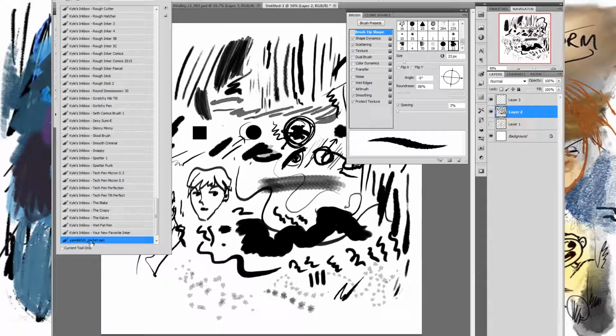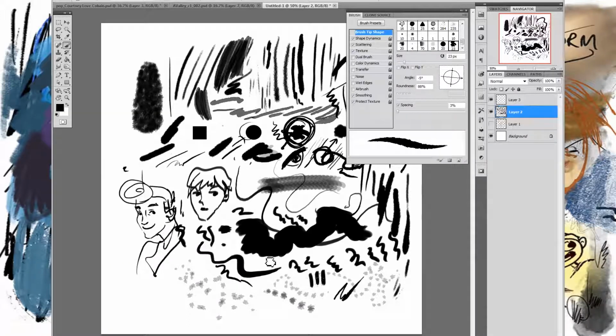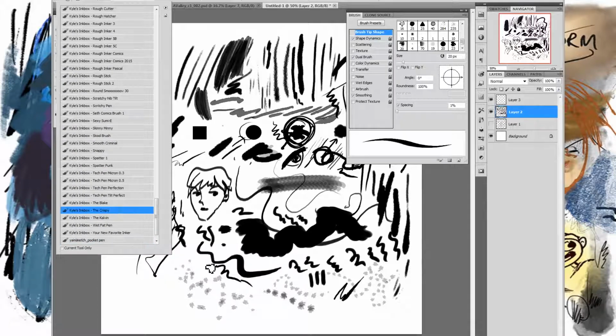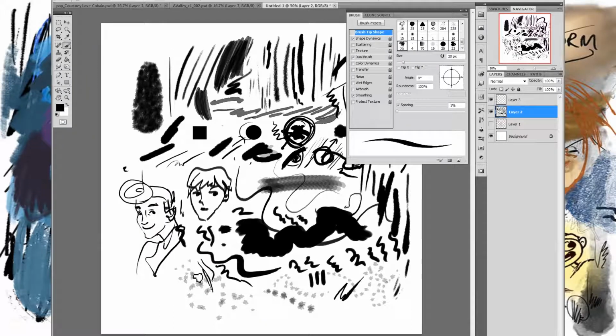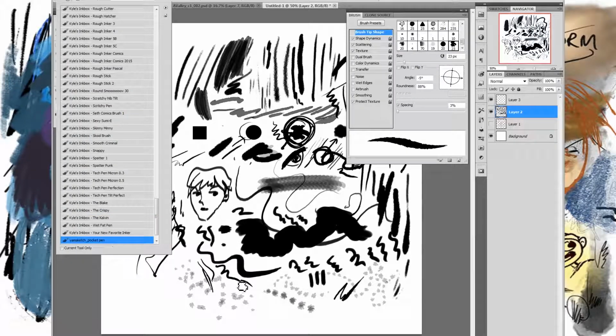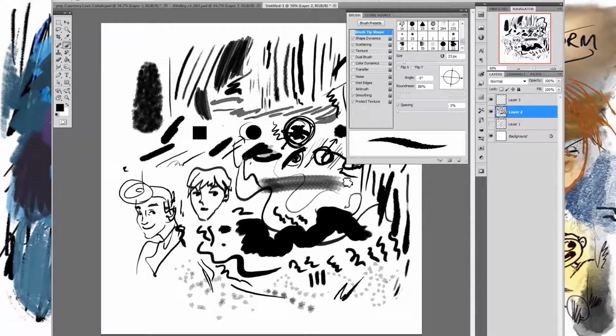So now you can see that I've got this. It is cool to categorize things that way when you make a series of items, they'll all appear in the same place. But anyway, now you won't lose this brush. Now you've got this brush. Now if we pop away from it to one of Kyle's rad pens, and then we pop back, boom, we got our pocket pen. So that's an important thing. I want to make sure that you guys got that.